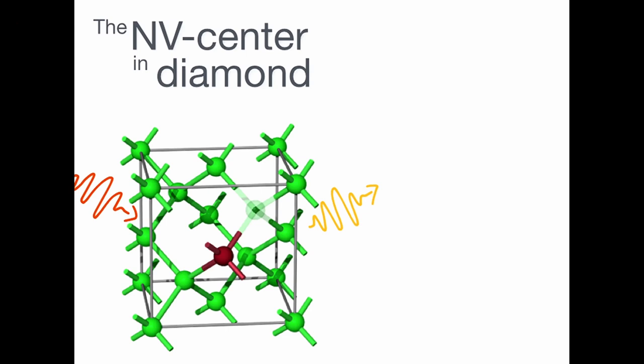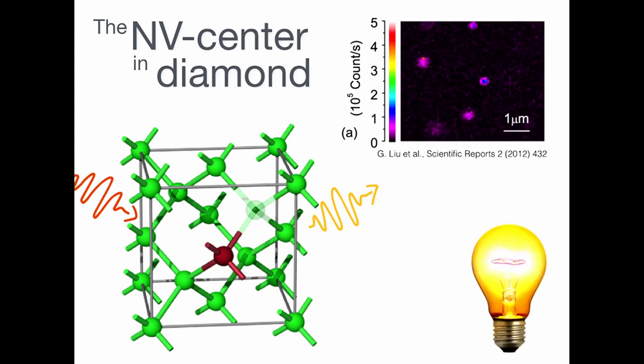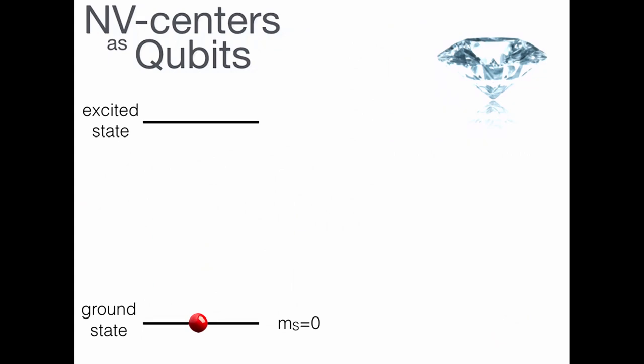Now we make that a little bit more... Okay, that's a picture of such a measurement. What you see here, these tiny points, are actually single NV centers in our diamond crystals. So how does that work? I want to explain that to you a little bit in more detail.